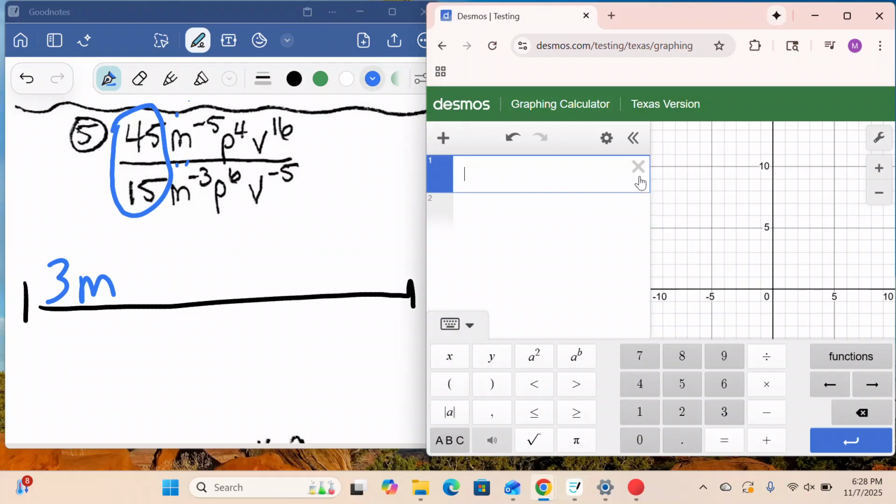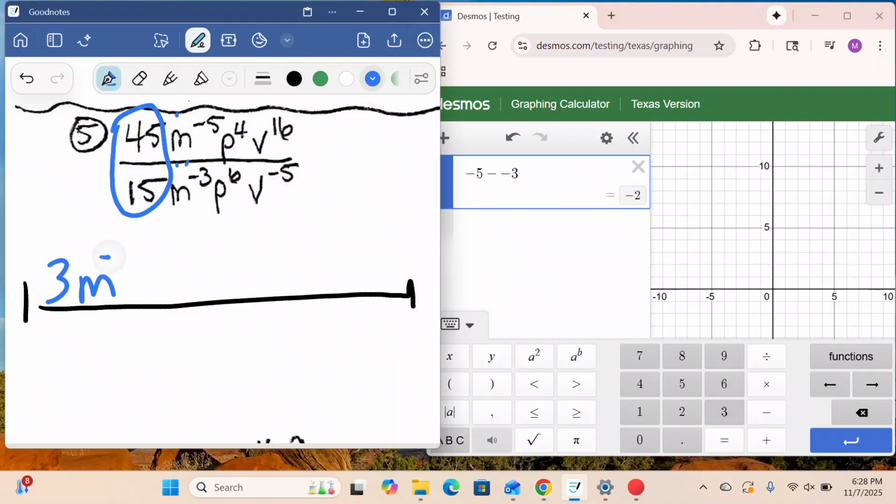So what I'm going to do is I'm going to input it in decimals because I don't want to really work hard. I want to work smart. So I have -5 minus a -3. And then that gives me a -2. So that is the top part. Then I have a pair of p's. I'm going to go ahead and put a p up there.